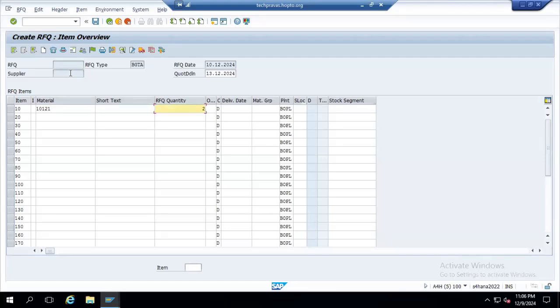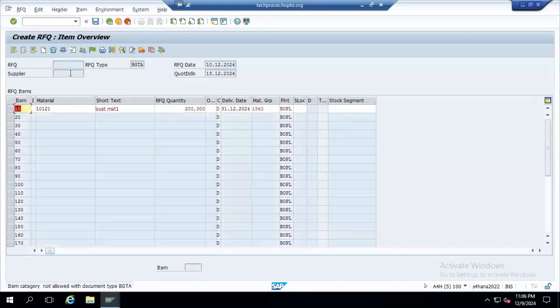RFQ quantity is how much quantity you want. Delivery date again. I am putting 31, 0, 24. Okay, they have some item category in this. Okay, so as I said, right?